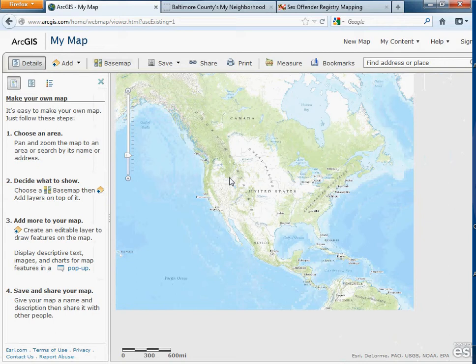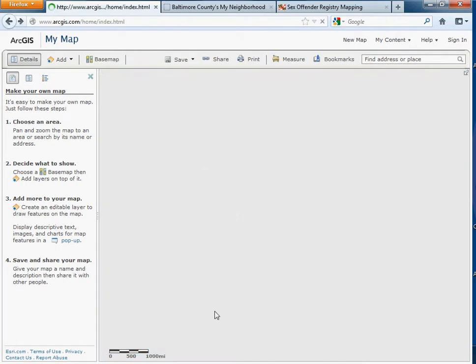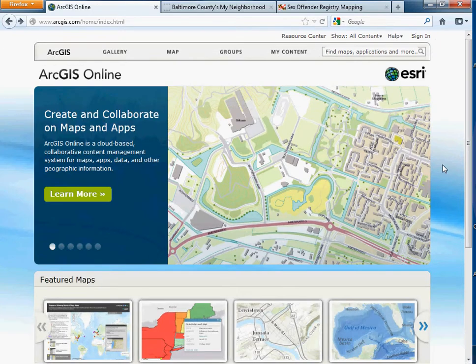These same types of maps that are served out on the web by Esri are available to you in desktop GIS as well. I'm going to go ahead and back out on this just a little bit so we can kind of see the entire interface. But I am going to go back to the original page here because I'm going to want to sign in, and I'll come back to that in just a moment.